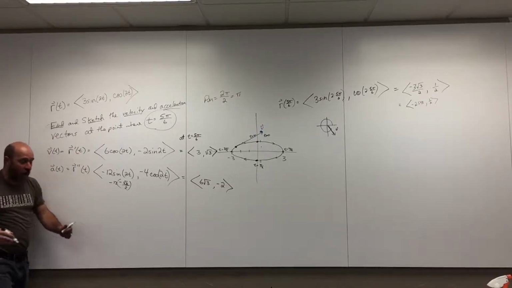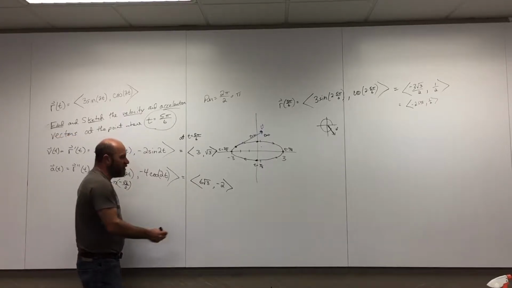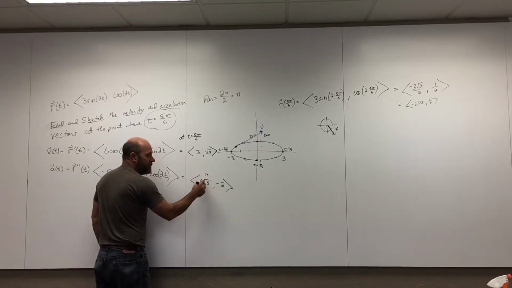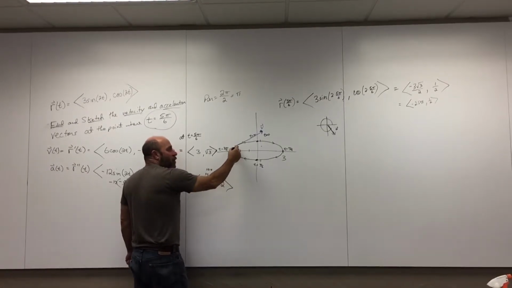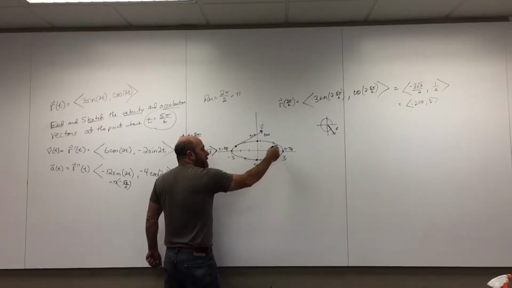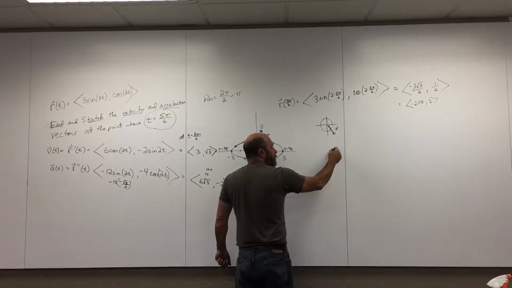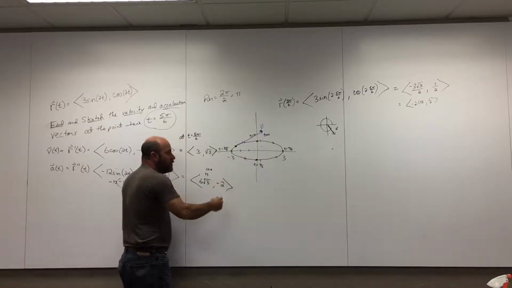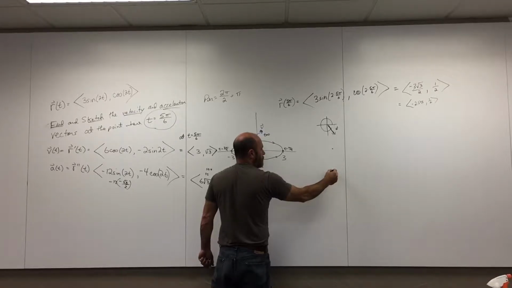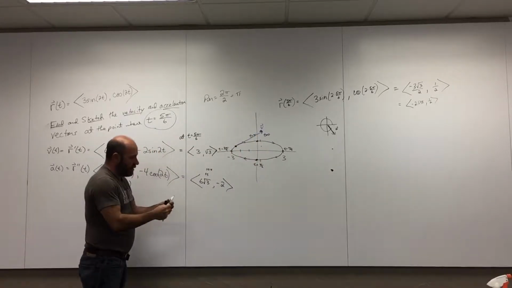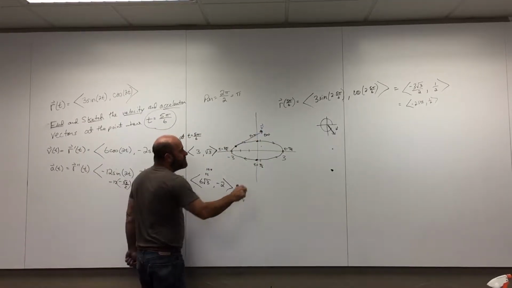at this moment, and I can draw it. And I have to move over 6 square roots of 3, which is roughly what, you guys? 10.4. Thank you. 10.4. I got to go over from this point. I got to go over 10.4. There it is, roughly there. And down 2. And draw your acceleration vector in red. No, you can draw it however you want. I like red for acceleration.